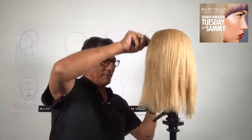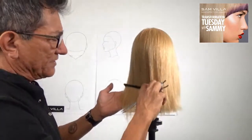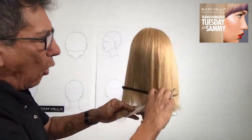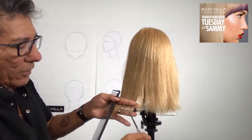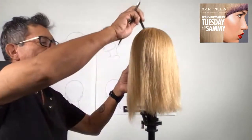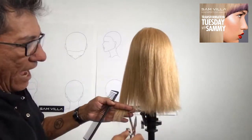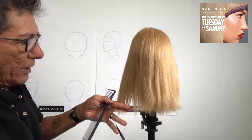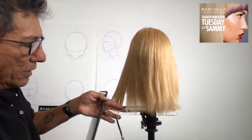I'm going to say something here, but please don't take it the wrong way. I'm not saying this is you, okay? But I'm trying to create awareness that sometimes it is so easy to over layer fine hair, when we think that we need to layer it to give it volume. I agree, but it's how you layer it. Because when we over layer fine hair, it collapses more. And we're wondering why it's collapsing, and it's collapsing because it's over layered.